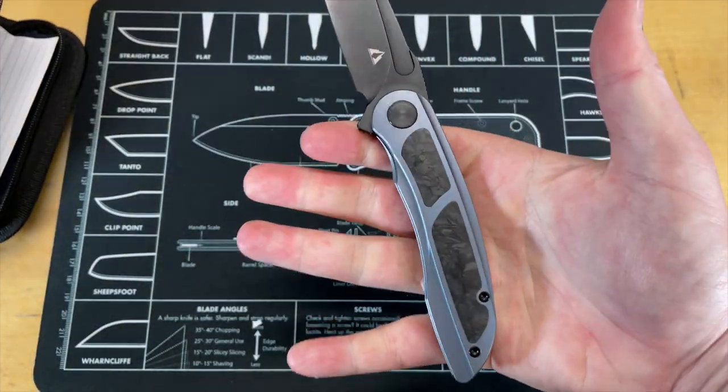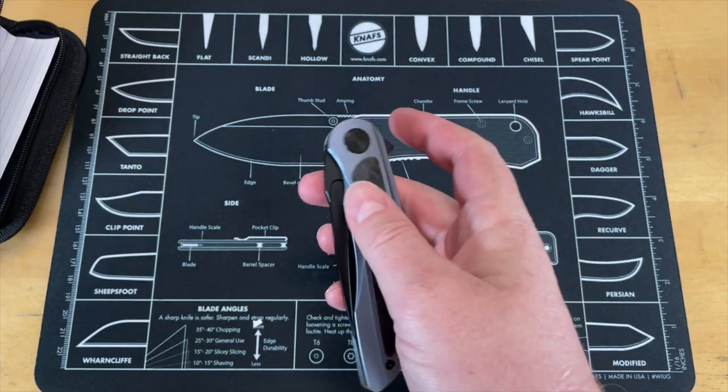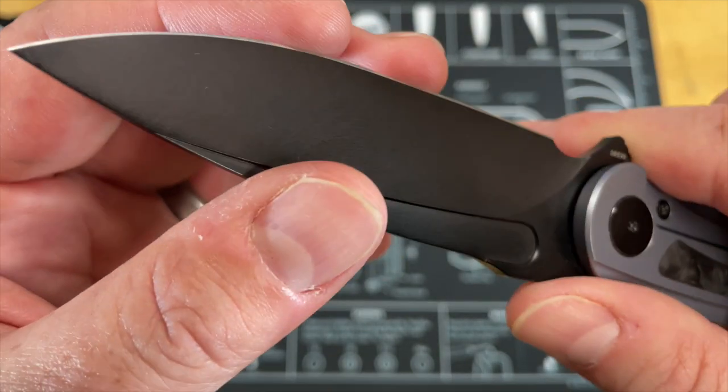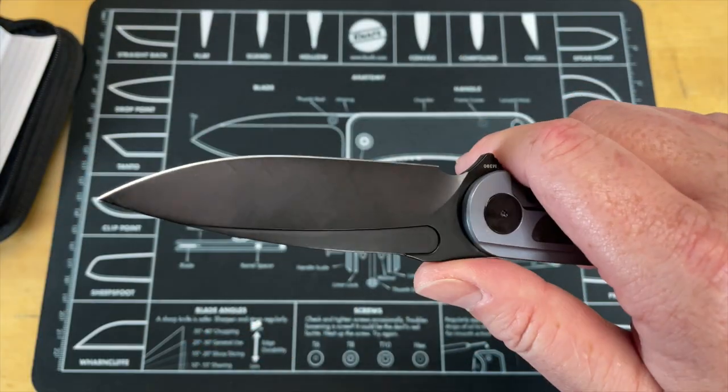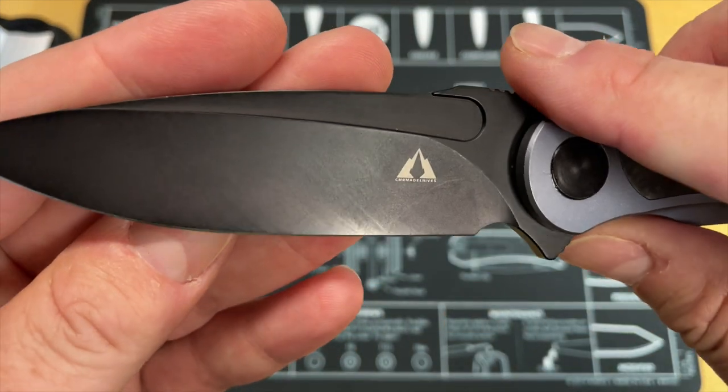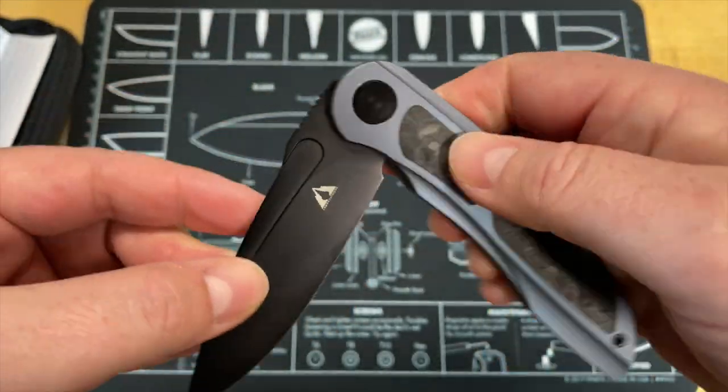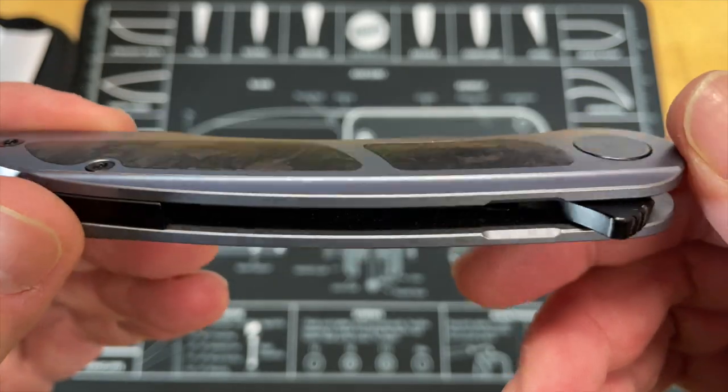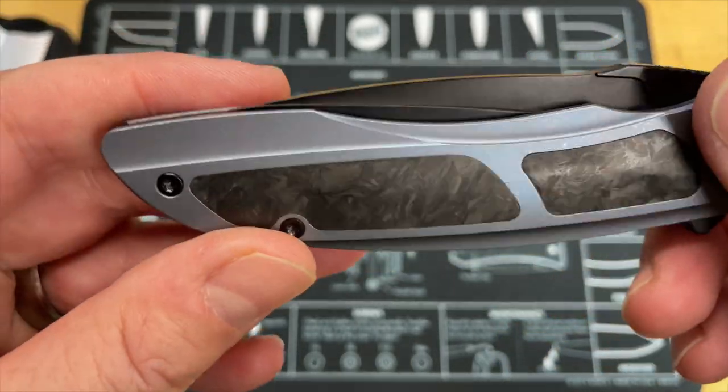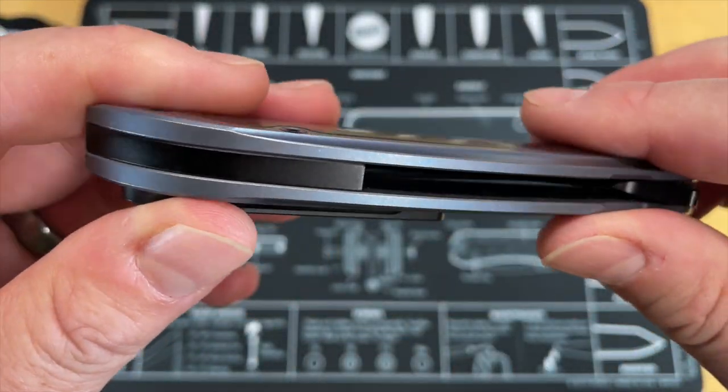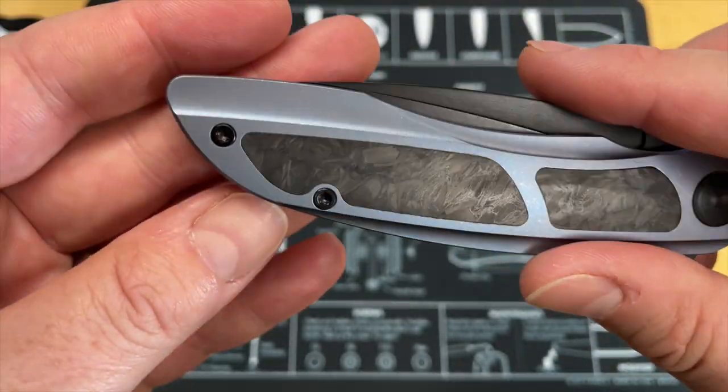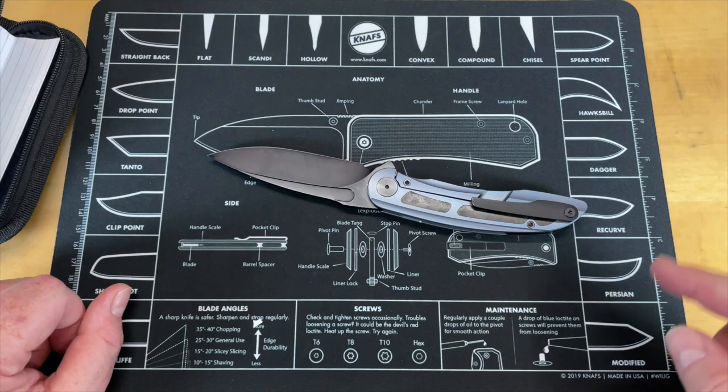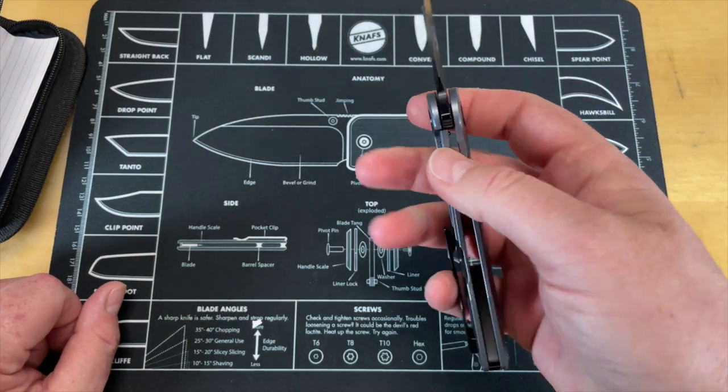It's M390, I've never heard of CMB Made Knives. Obviously ceramic detent ball, probably PVD coated blade and hardware. That's an attractive knife, I dig that blade shape. In hand, pretty comfortable. I don't know what the edge situation looks like, it's fairly sharp. I don't think I'll have to immediately sharpen it. It's obvious that Jared already has used this for some cutting. Attractive look, nice kind of light sky blue ano and stonewashed titanium handles. I would love it if this was DLC, like a subtle satin matte DLC on this. Nice big backspacer, no detent hole on this.